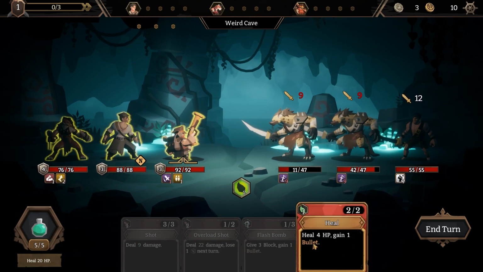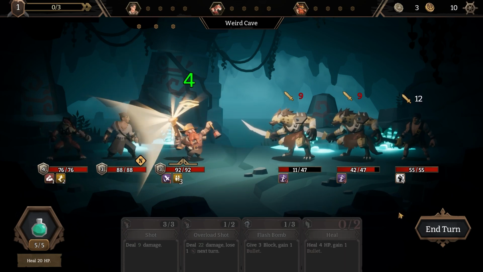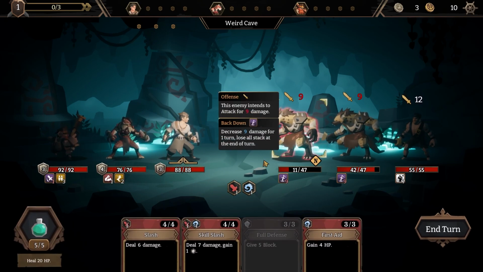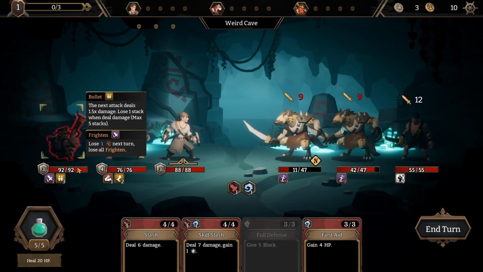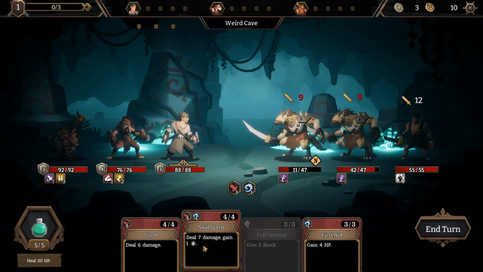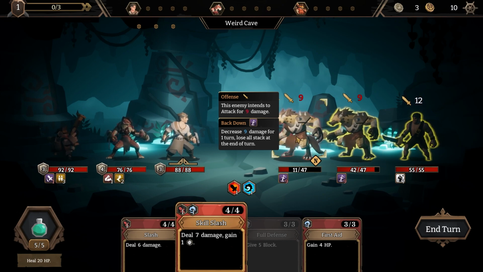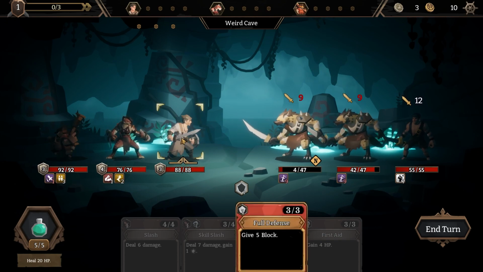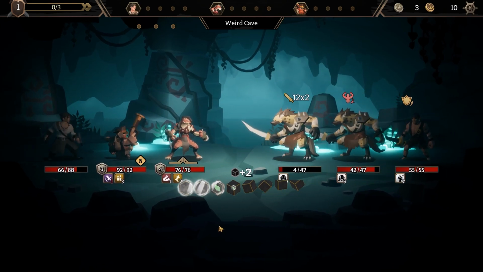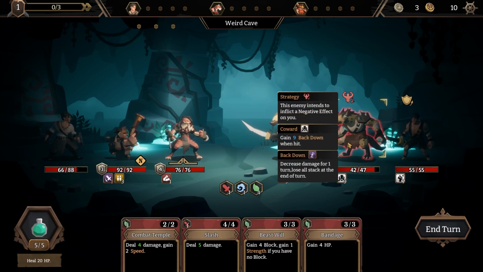Kabam! And gain some bullets. Okay. And then this guy who's gonna take the brunt of the damage, wow, he got like zero rolls. Is that because of this dude? No. Gain 1 armor. That's pretty much all we can do here. Yep. Alright, let's see what happens. Okay, everyone attacked the last dude. Interesting. It doesn't say who they're attacking.